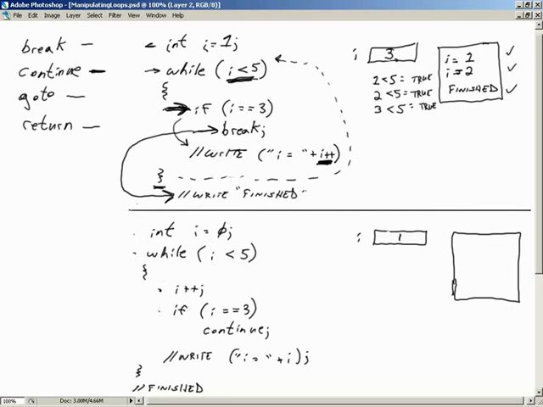Now we come down here to our if statement. If I is equal to 3, well, 1 is not equal to 3, so we're going to come down and write out I equals 1, because that's what's being stored. So we hit the end. So again, we will draw our loop out. This time I'm doing very big lines. We're changing everything up for the excitement factor.